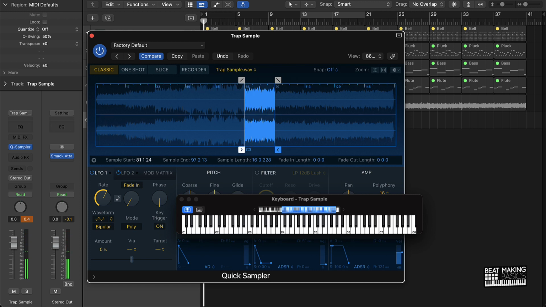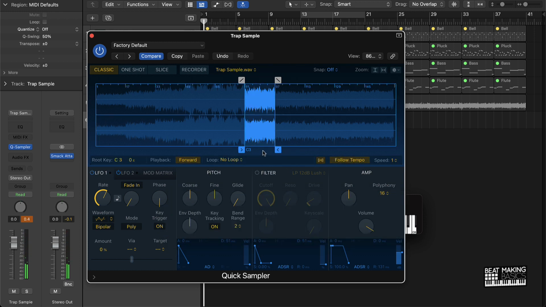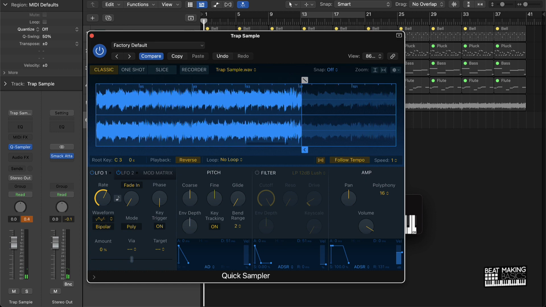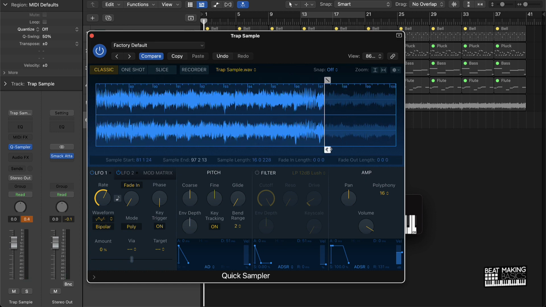All right, bet. So now I can come over here and play these at different parts, like octaves and stuff like that on the keyboard. And this is an original sample here. Now I can also do some cool things like reverse it. Let's come in here a little bit more. Just hold down Option and scroll left or right on your keypad or your mouse.